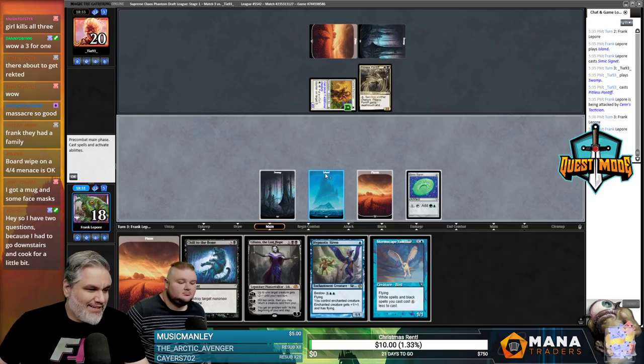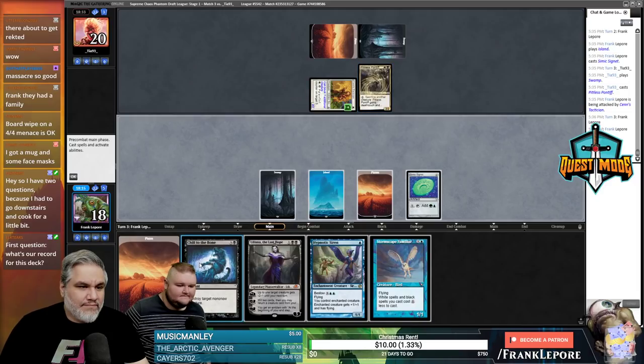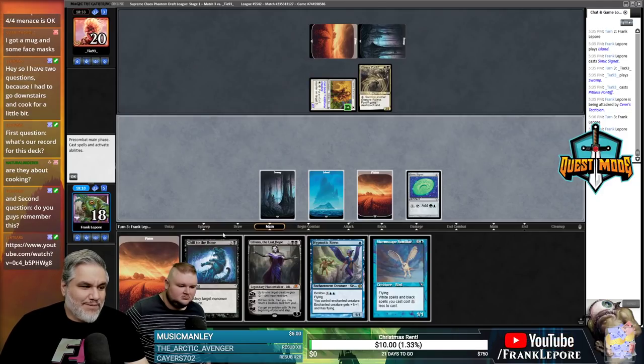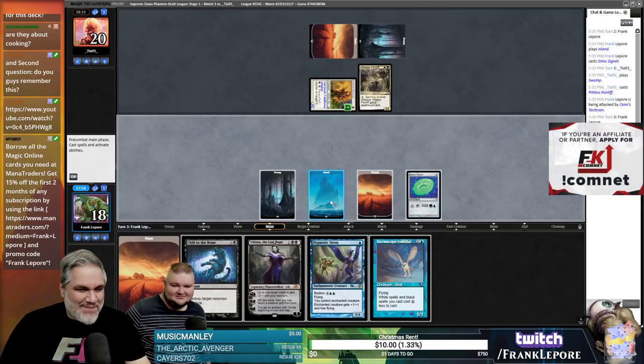I have two questions because I had to go downstairs, and you have the questions because you had to cook for a little bit. If you didn't have to cook, you wouldn't have the questions, you're saying? Yeah, I think that's what he means. Huh. That's wild. We're 1-1 right now. Question one, done. Do you guys remember this? When the clock strikes. I do actually, yes. Oh, Lord. I do remember. Big Mac from McDonald's.